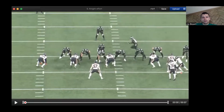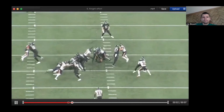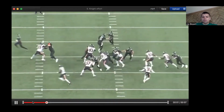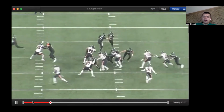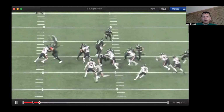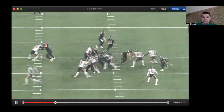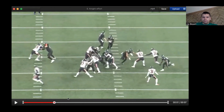All right. So single back again, a lot of single back runs for Knight in this game. Really, again, there are some plays where I just wanted to show thump. There are some plays where I'm not necessarily even talking about the running or anything like that. Even though it's duo here, with that being said, Knight presses the inside. That's his track, right? And the read is pretty simple. He's not cutting here. Two guys to the outside. He's taking this inside, right?